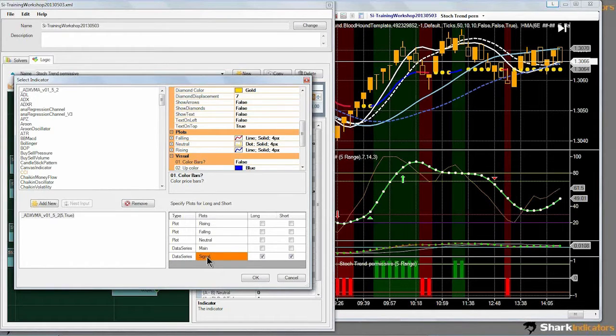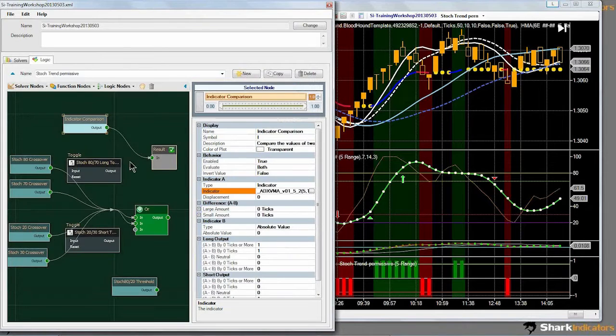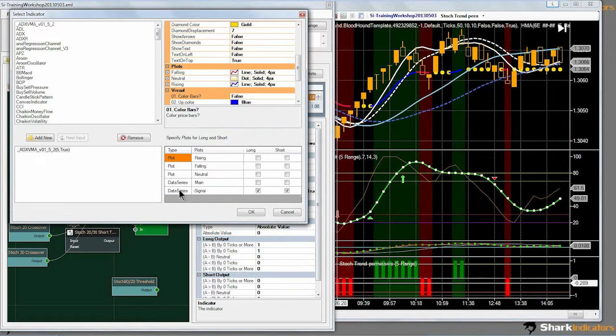I think what's happening is the value in this data series is probably a 1 or a -1, because what I'm doing is comparing that data series from the ADXVMA to a value of 0. If that data series is greater than 0, we get a long, and if it is less than 0, we get a short. So it's probably a 1 or a -1 in this data series. That's what you need.